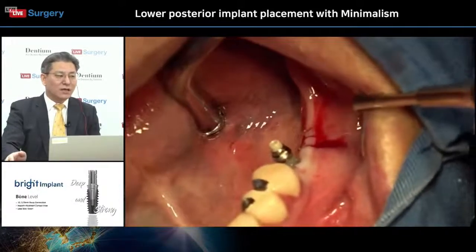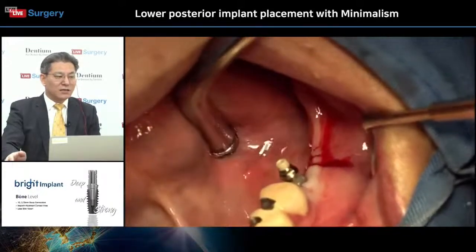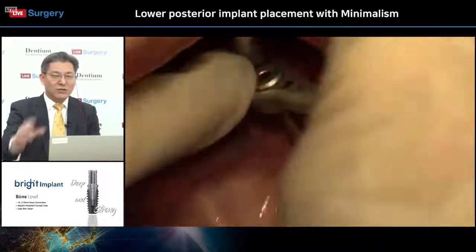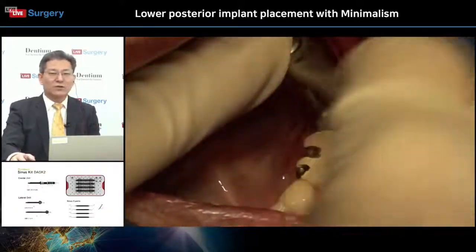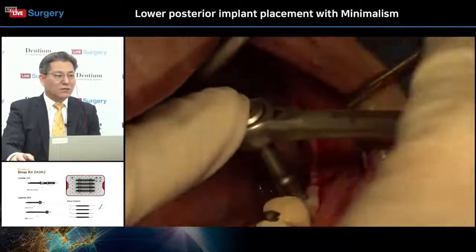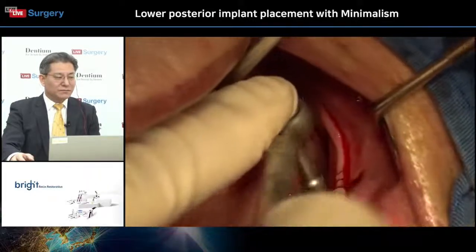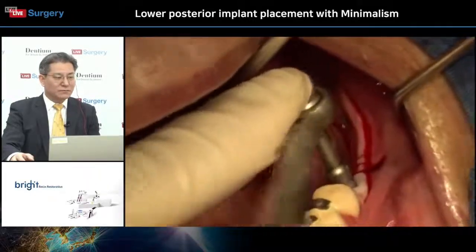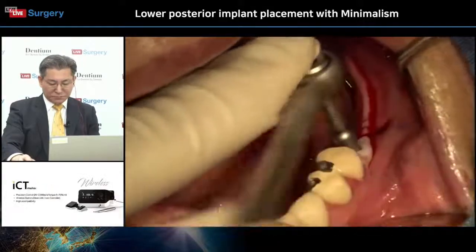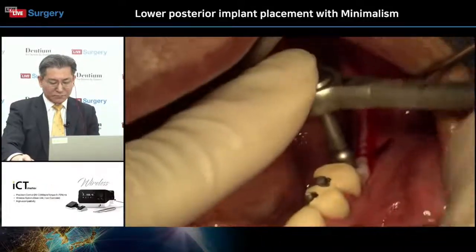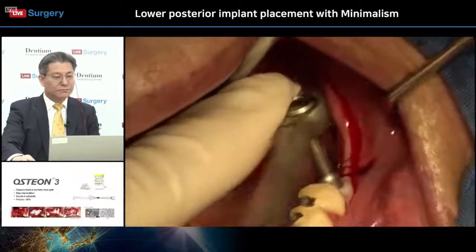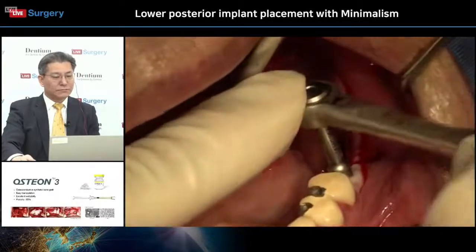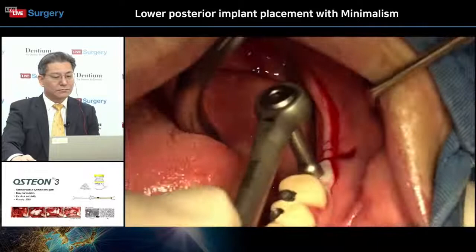So Dr. Chung has decided on a short implant fixture in the number 37 area. Okay.